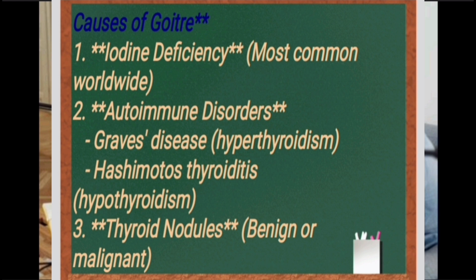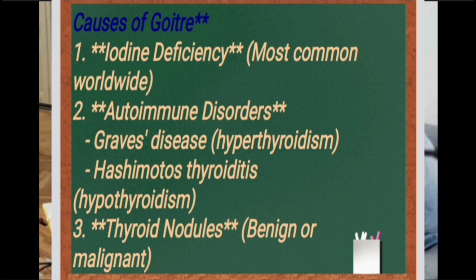Fascinating. And what about thyroid nodules? Are they always a cause for concern? Well, nodules are just lumps in the thyroid. They're very common, and most are benign, meaning not cancerous. But if they grow large, or you have many of them, they contribute to the overall thyroid enlargement, a nodular goiter. A small percentage can be malignant, which is why they're investigated.